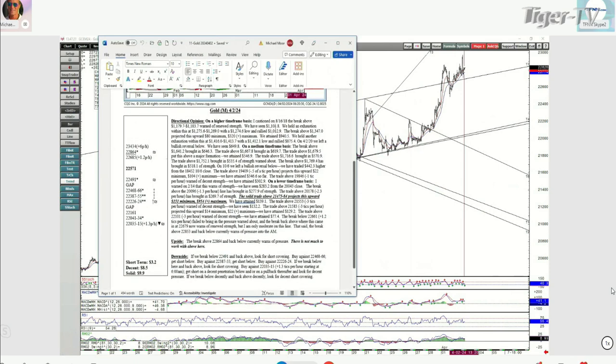Okay, so in general, as if you've been watching the show, we've been bullish since 8/16/18 from 1183.70. We've seen 1103.80 from there, and then even more than that today. I'm not going to go over all these other bullish formations. More recently, I said that the solid trade above 2147.50 projects us upward 151 minimum, 954 plus maximum. We attained 139.1 of that going into this morning. And then from 86 to 96, and then another $11 today. So that basically fulfilled the 151 minimum. But like I said, the maximum could be 954 plus.